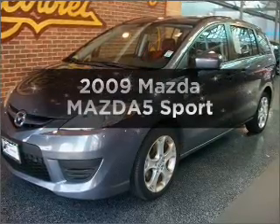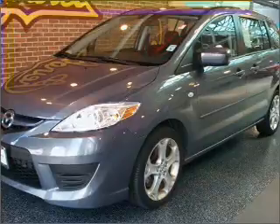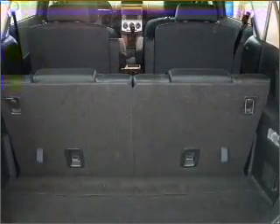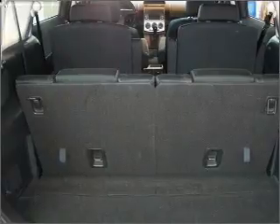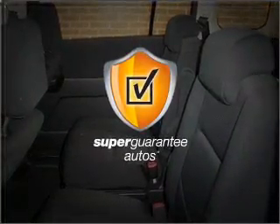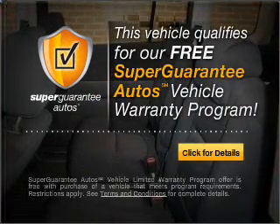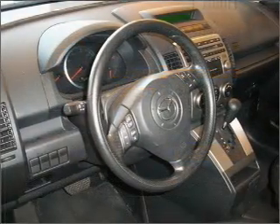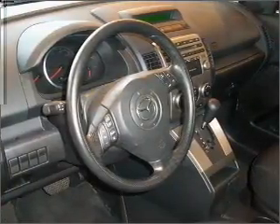Imagine yourself in this 2009 Mazda Mazda 5. Everything you need under one roof with this great vehicle, featuring an efficient 4-cylinder engine connected to a smooth shifting 5-speed automatic transmission. This vehicle qualifies for our free Super Guarantee Autos Vehicle Warranty Program. Buy a vehicle and get a free warranty from us only at everycarlisted.com. Stand out from the crowd with premium wheels.